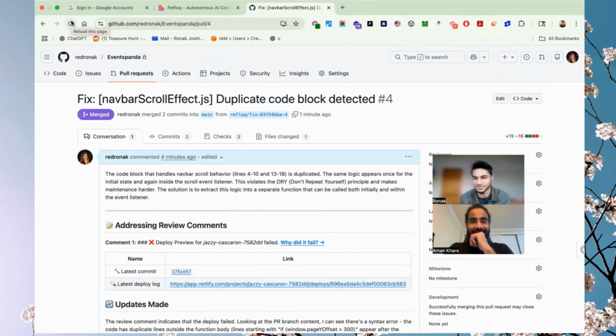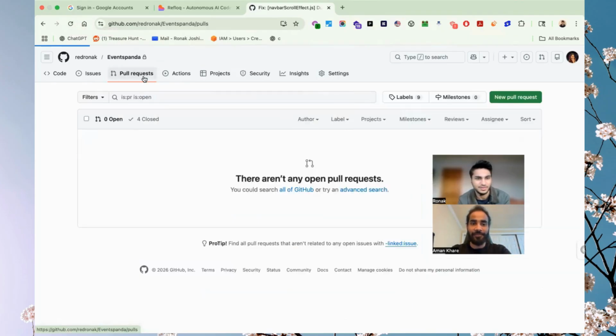But I would not recommend everyone to do it, but if you like getting bothered by work emails all the time, then I guess definitely do it. So, let's refresh the page. You can click on the pull request first. So till now you have closed 4 pull requests.